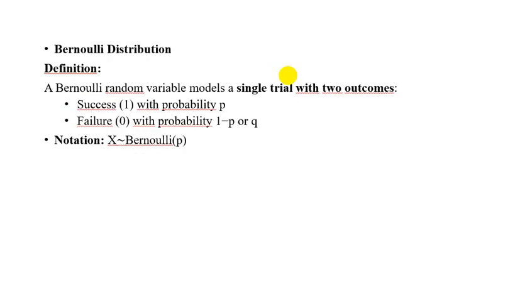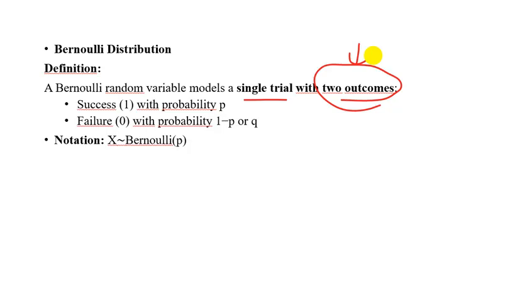So what is Bernoulli distribution? The Bernoulli experiment is a single trial with only two outcomes. For example, when I flip a coin, either I get a head or a tail. I don't have other outcomes. For the absence, either the student comes to the lecture or will not come. Either it will rain or no. So I have only two outcomes.